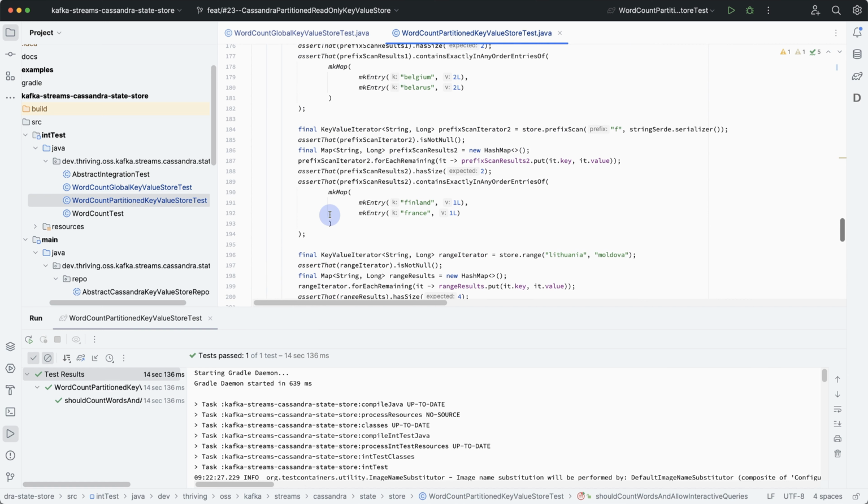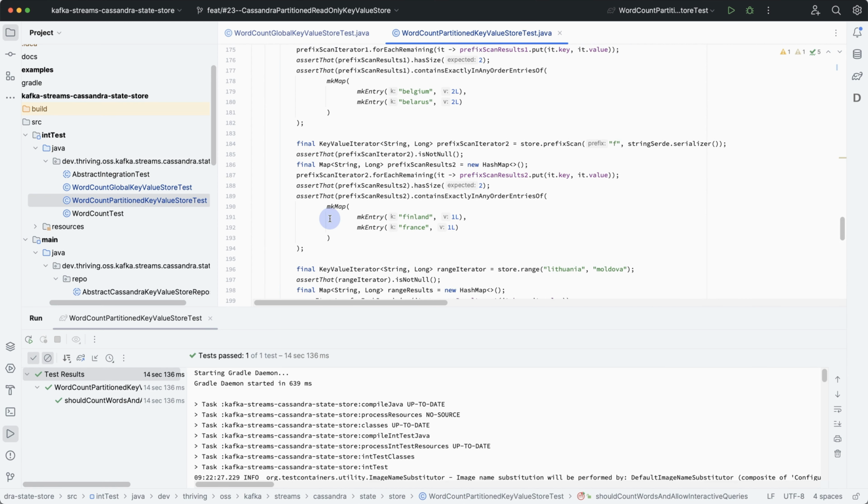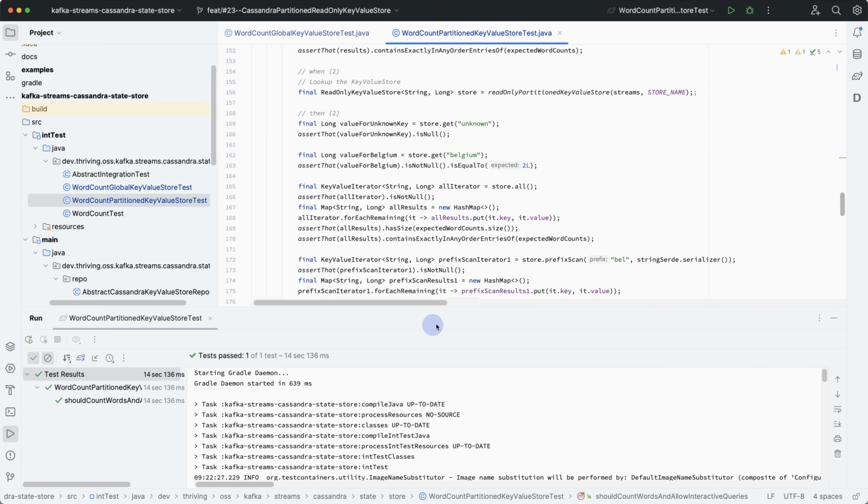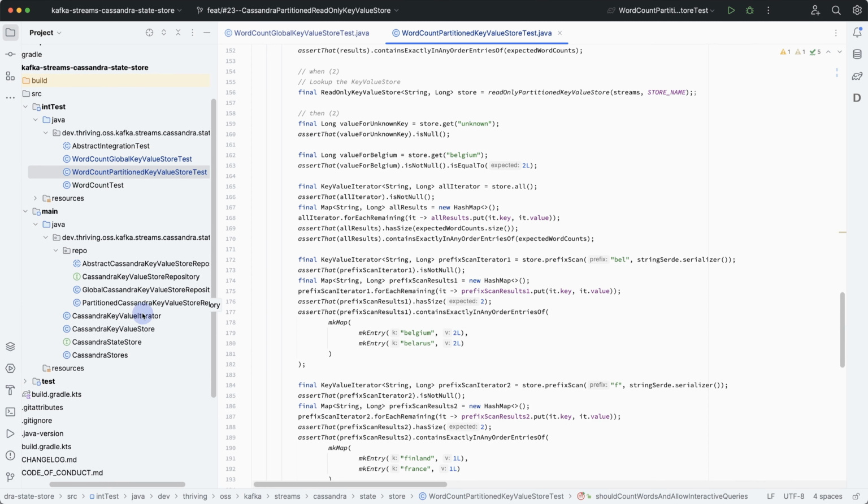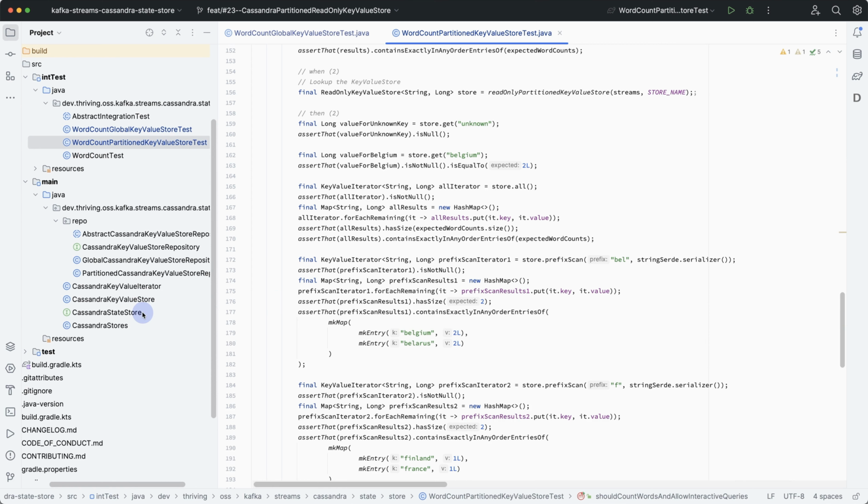So the test is passing. And let's just keep it like that for a start and begin with working on the code.